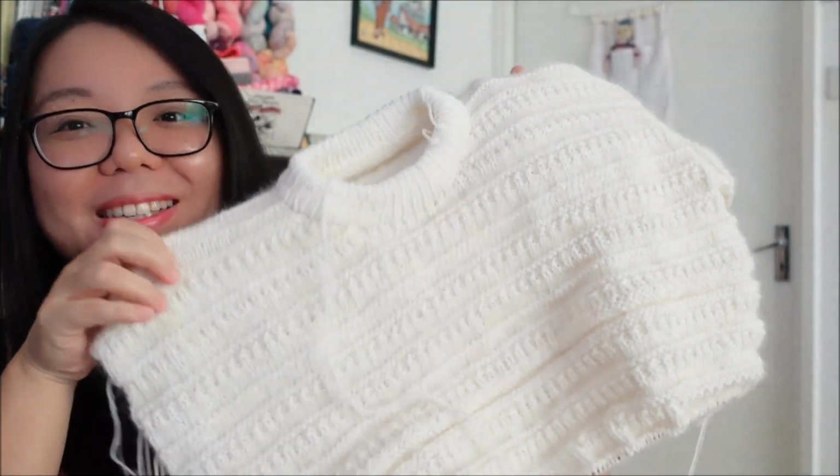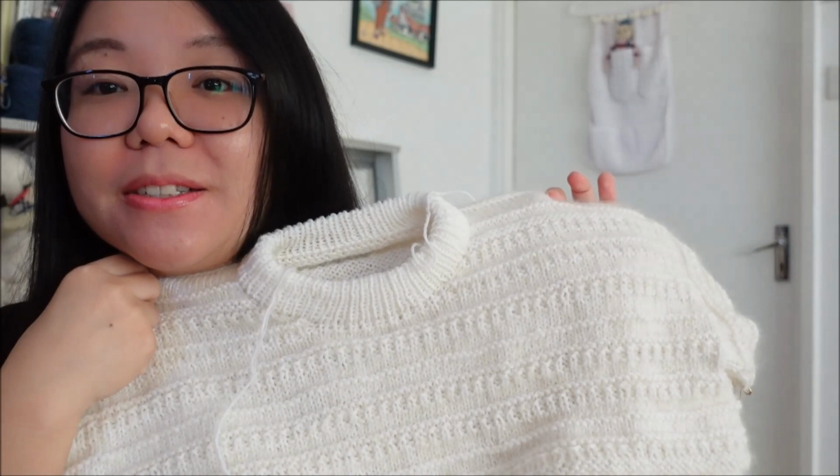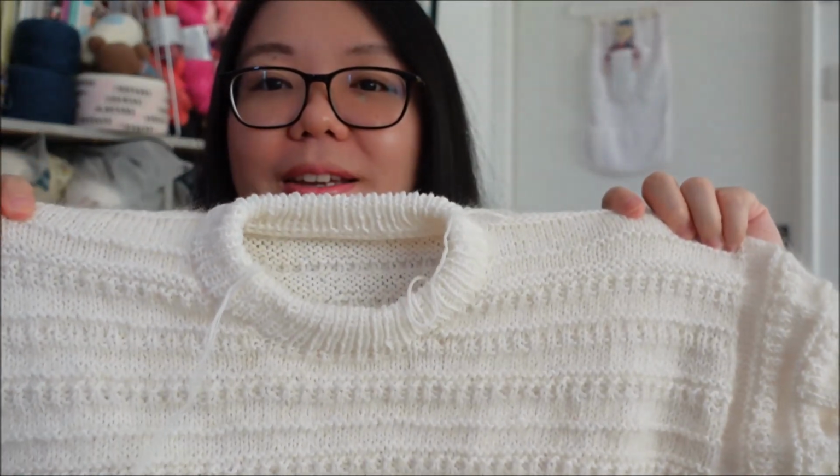I'm so excited to finish this because it looks so nice. I really want to wash and block it, and to see the fitting. I'm so excited.